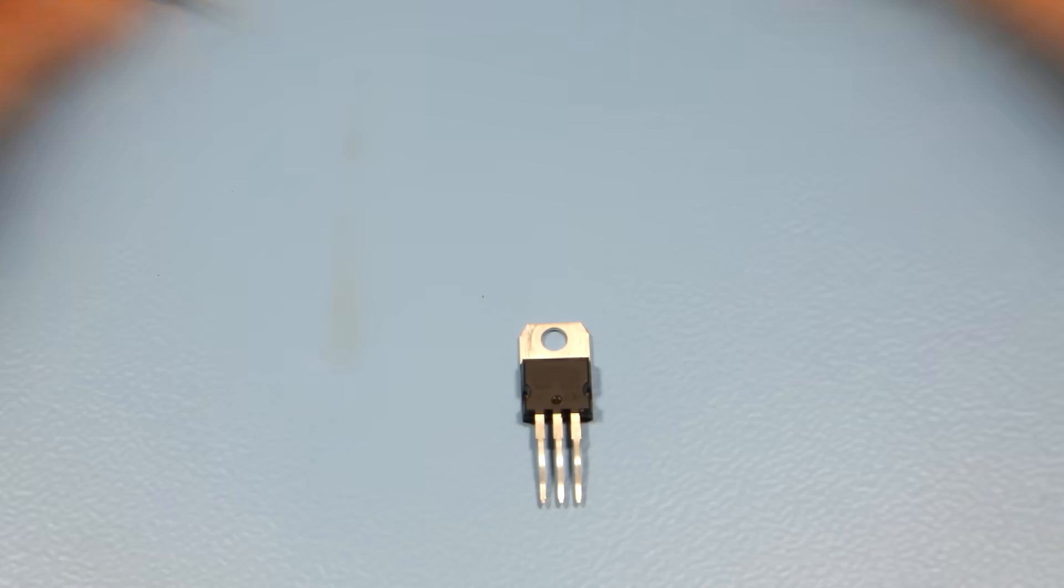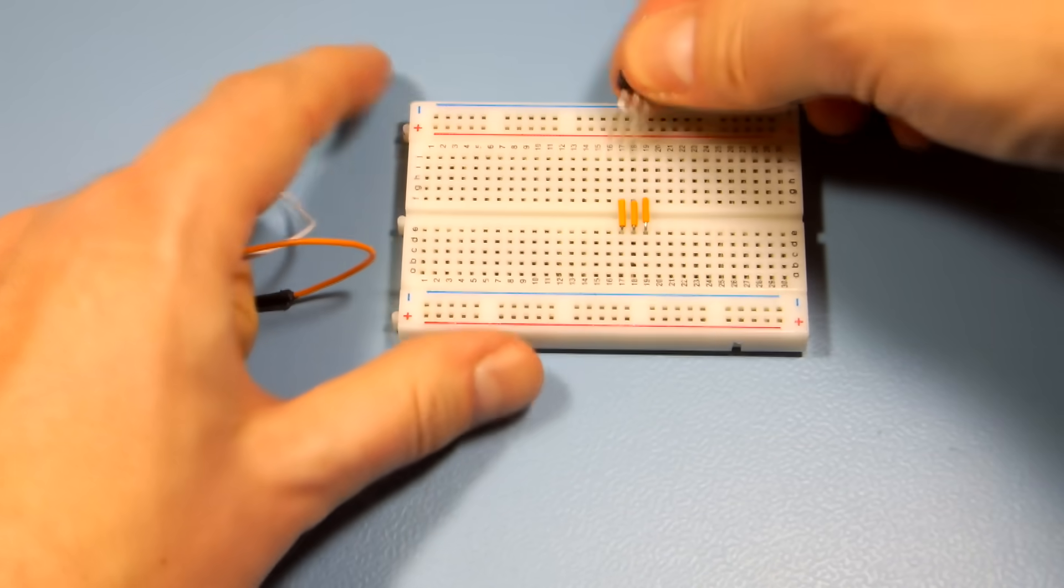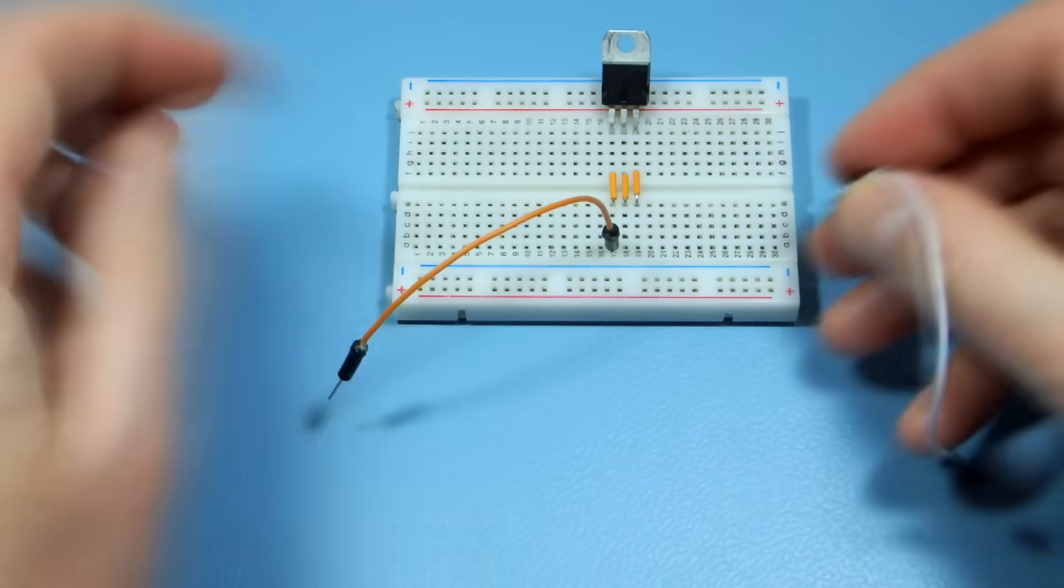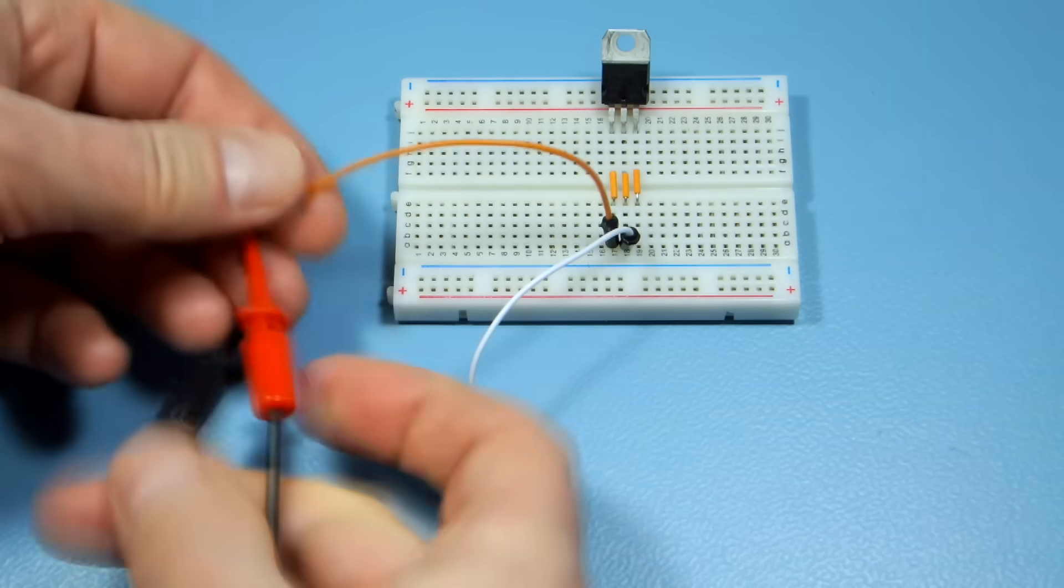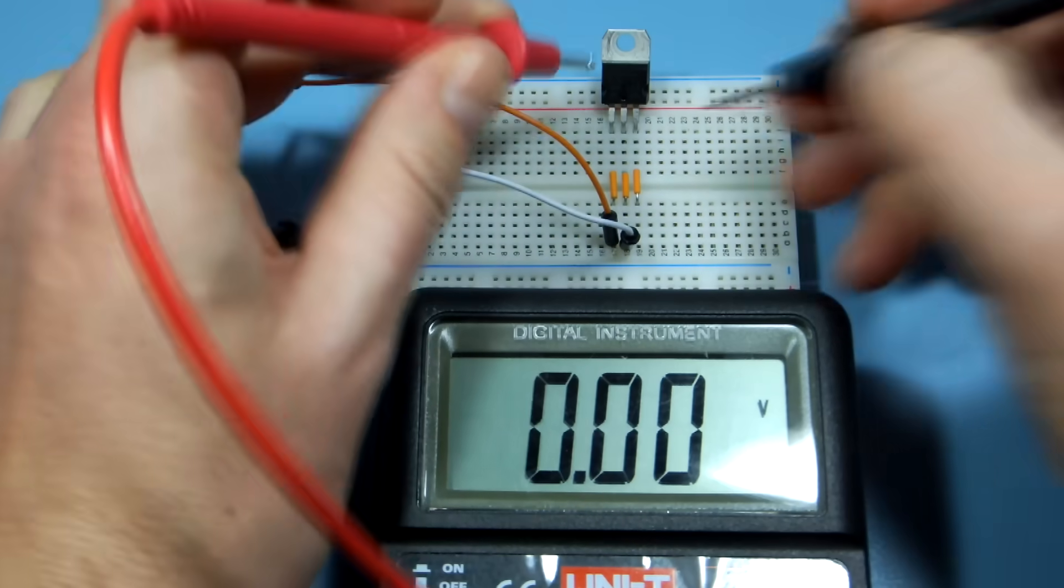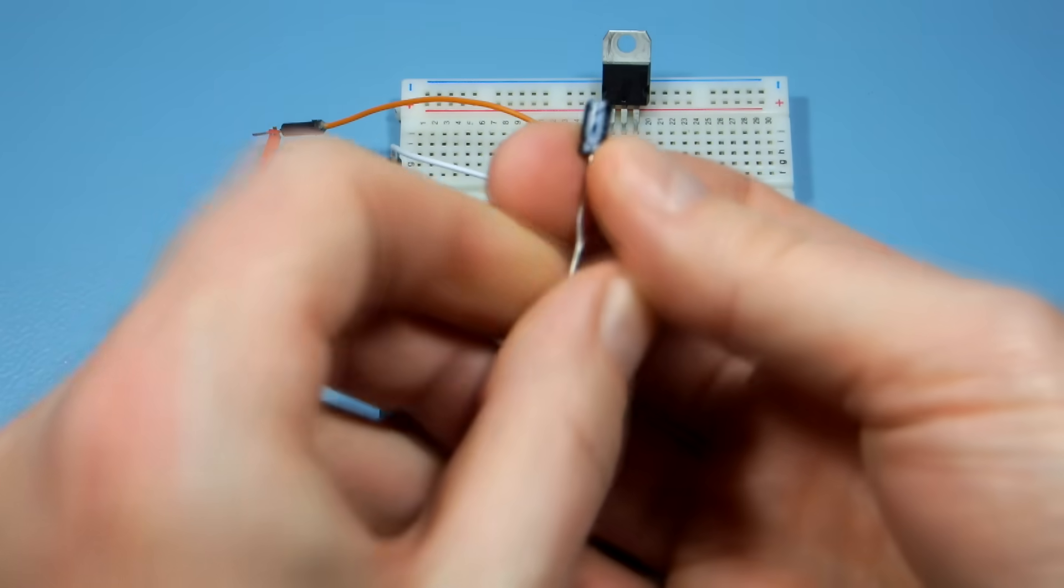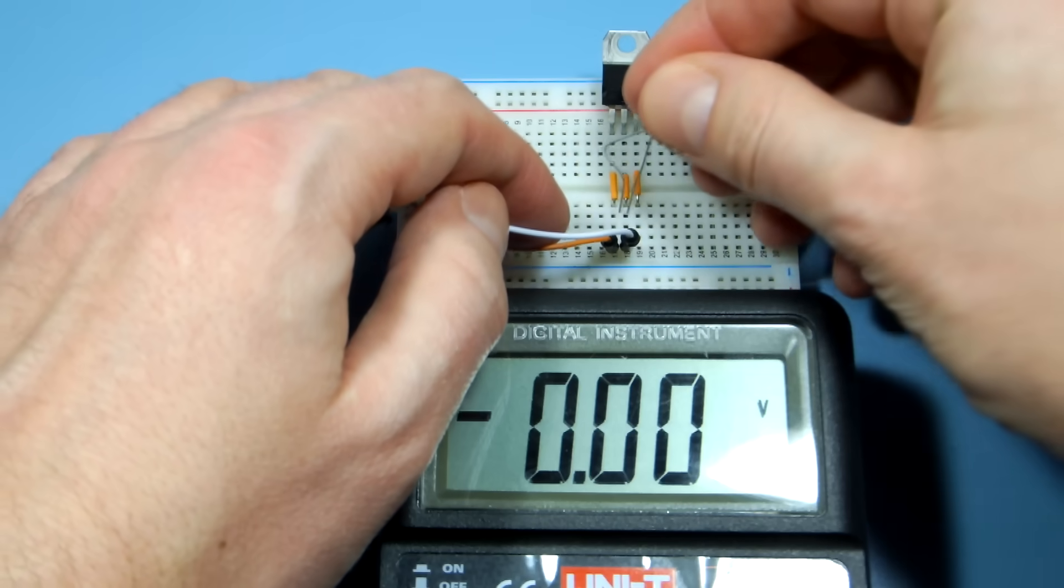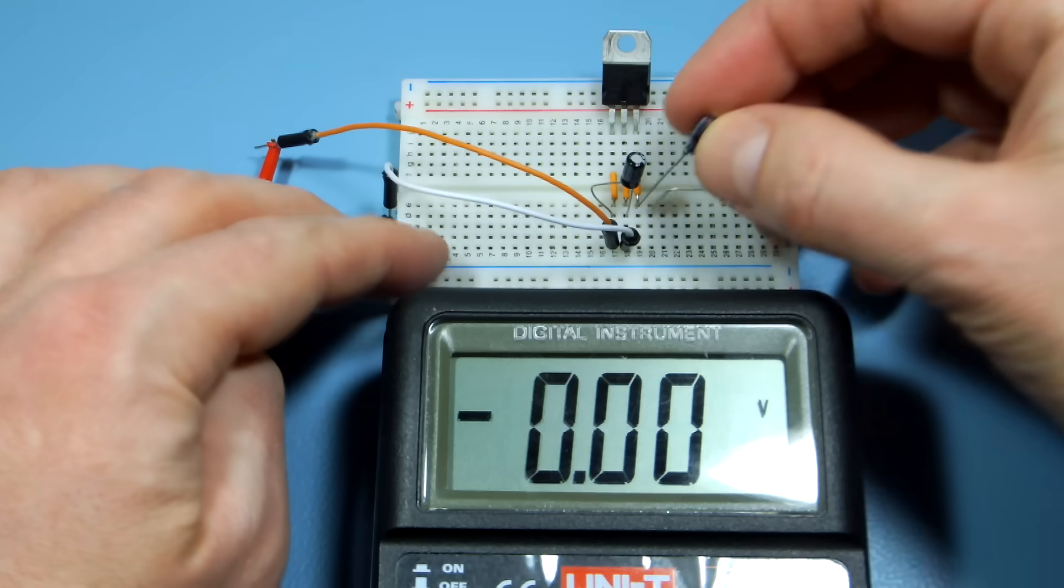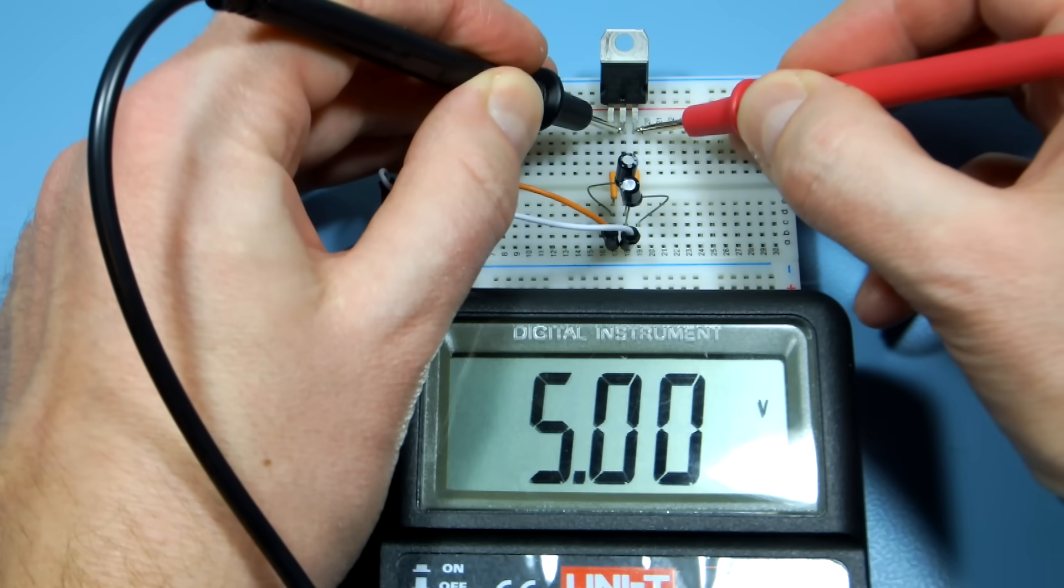Linear voltage regulators like this commonly used LM7805 are so cheap and so easy to use. Just supply those two pins with 7-16V, add a 10uF capacitor on the input, another one on the output, and you get steady 5V.